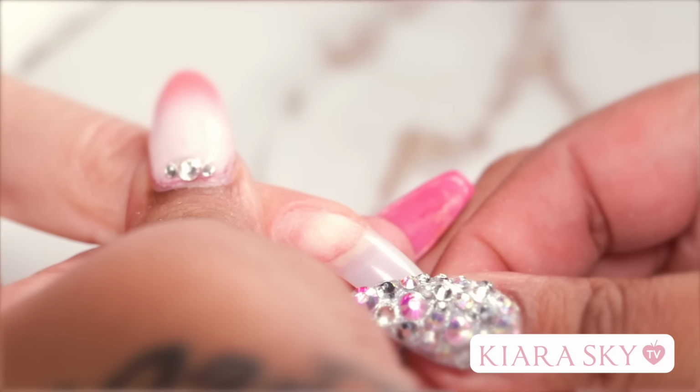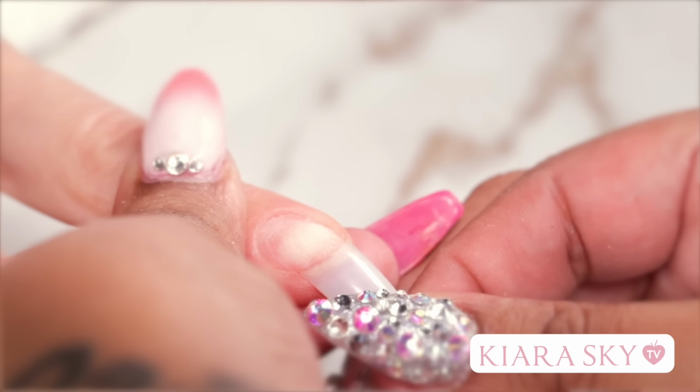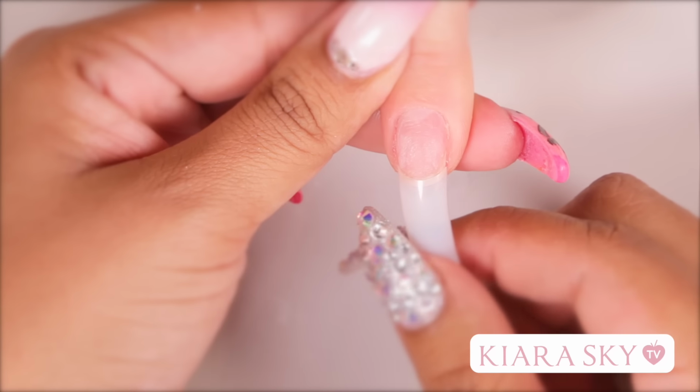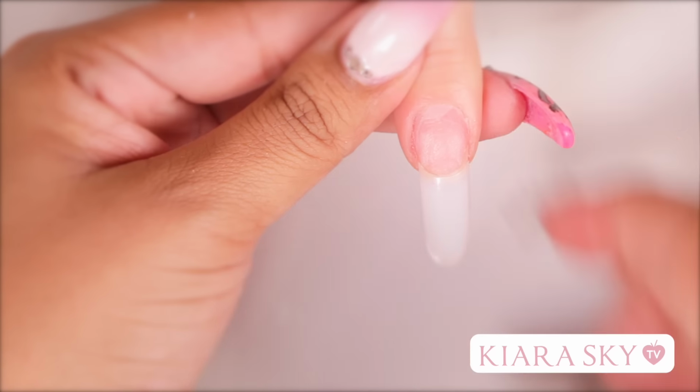And you don't wanna put too much pressure on it, because then you'll get a tip that's facing down and it's gonna be curving too much. You just wanna lightly place it on there. Now I'm gonna go ahead and repeat this process to the rest of the nails.